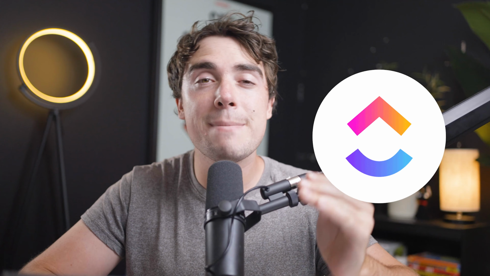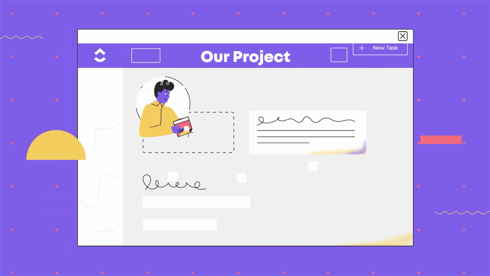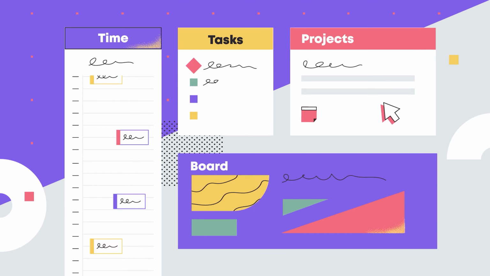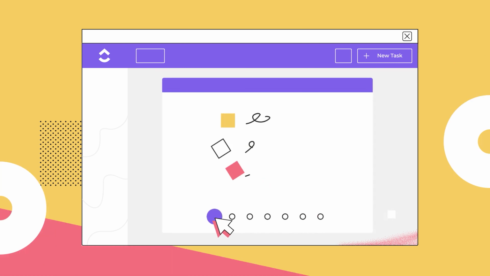So let's jump in. Now, to kick things off, we got ClickUp, and it's an amazing project management software. If you're a student and you're looking to keep everything in one centralized place with everything that's going on, this is going to be the right option for you. ClickUp has a very good system for keeping everything intact in terms of the projects that you're working on, specific classes, assignments, stuff like that, all under one roof, and you can assign priority, deadlines, everything, all within one platform.